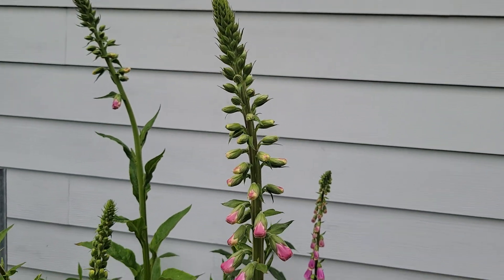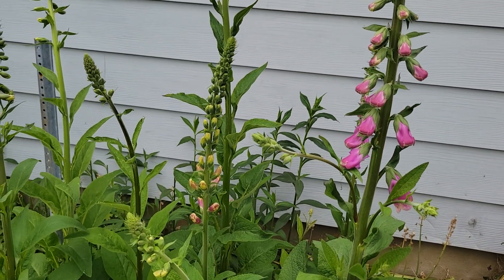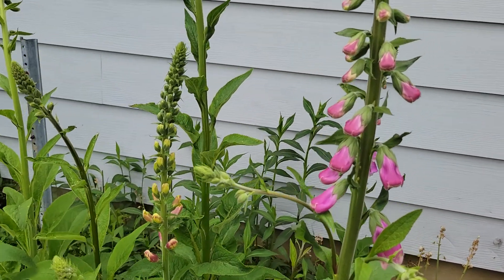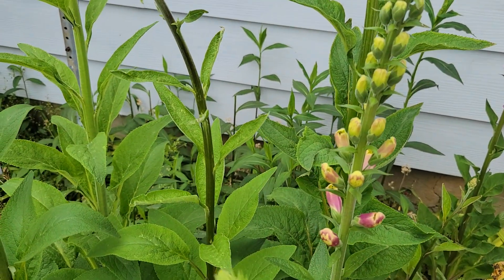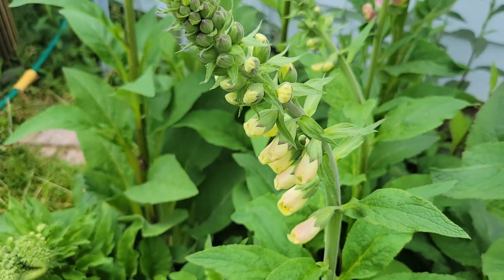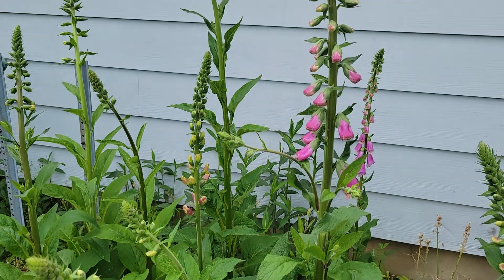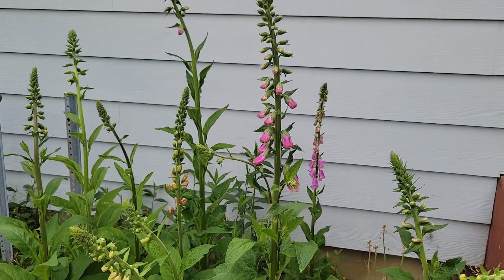As you can see, the dirt here in zone 6 is sufficient for them to get all the nutrients they need to look this beautiful. I have the variety with different colors — a little pink-purple one, a different one here, and a light yellow over here. I'm so surprised; I've never grown this before.